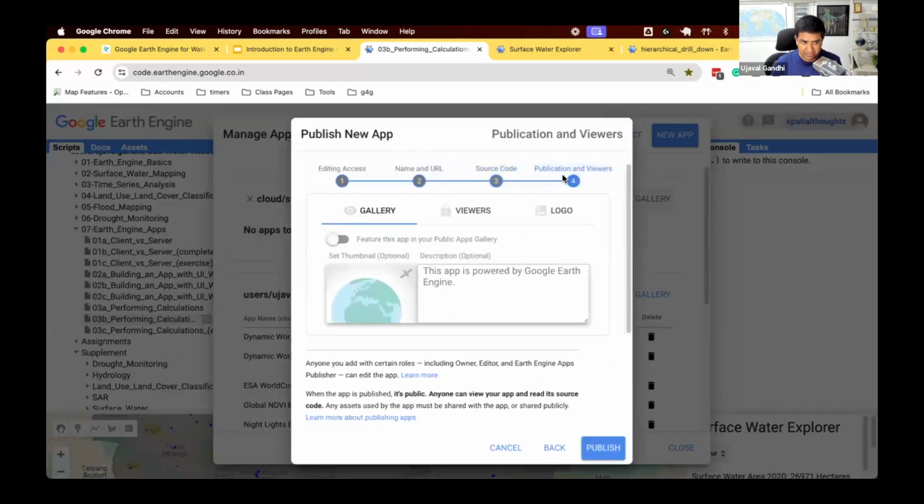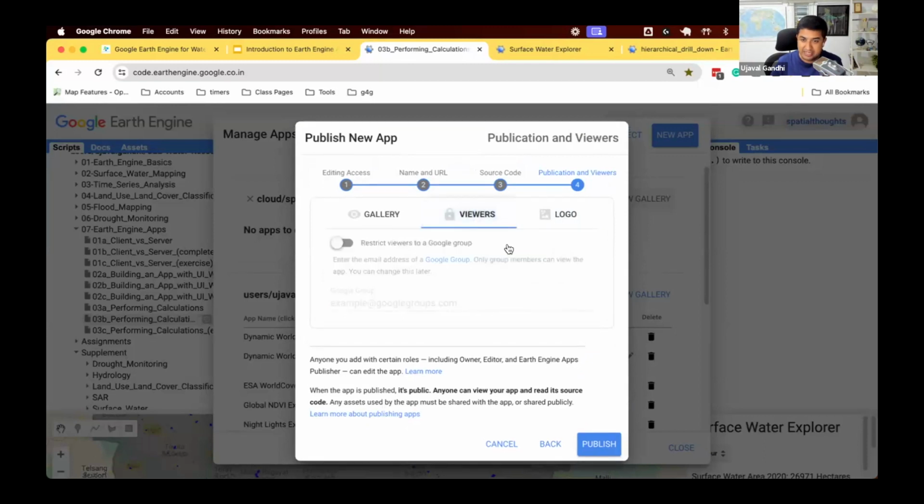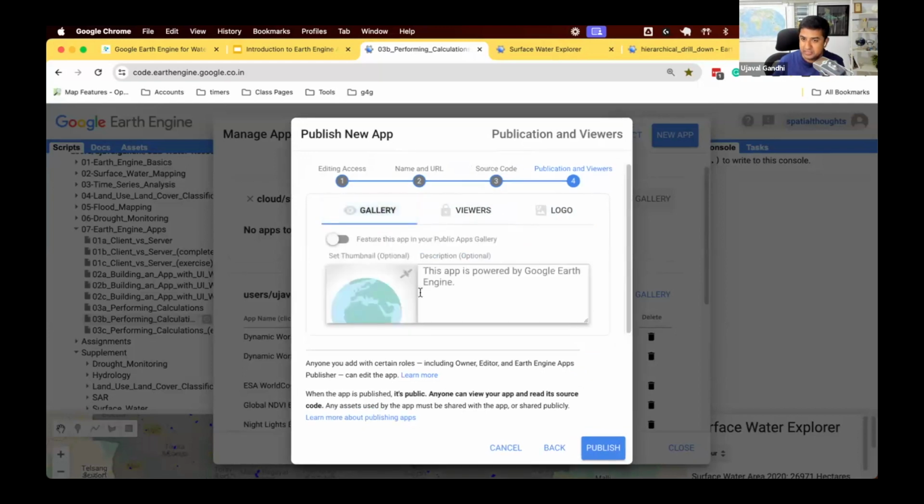Lastly, you have some options. There's a logo option. You can add a logo of your organization to the app if you want to. By default, the apps are public. If you want to restrict it to some users, you can share it with only a specific set of users to enable that. And finally, all users have a public profile page and all the apps you've published are listed there. So if you want to keep this app unlisted, which is the default, you can do this. You can click this button to feature it on your profile, so other users can come to your profile and see all your apps.